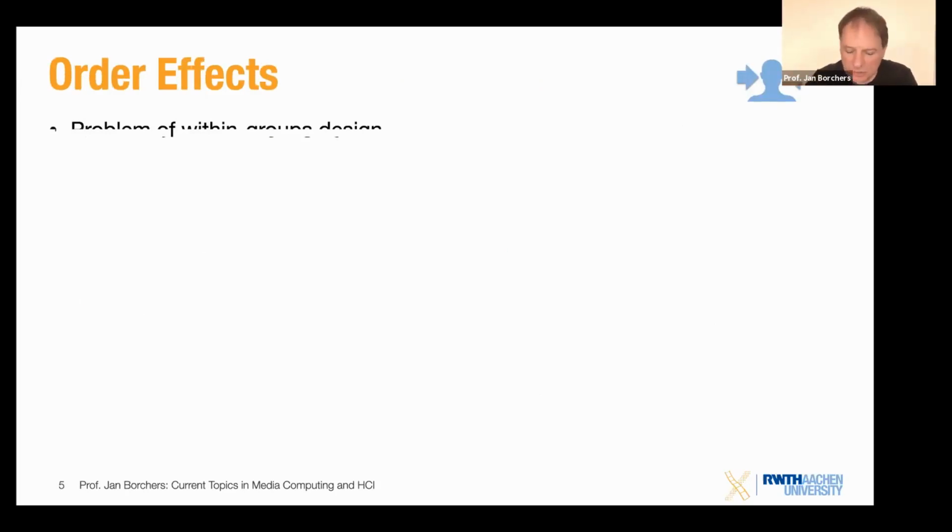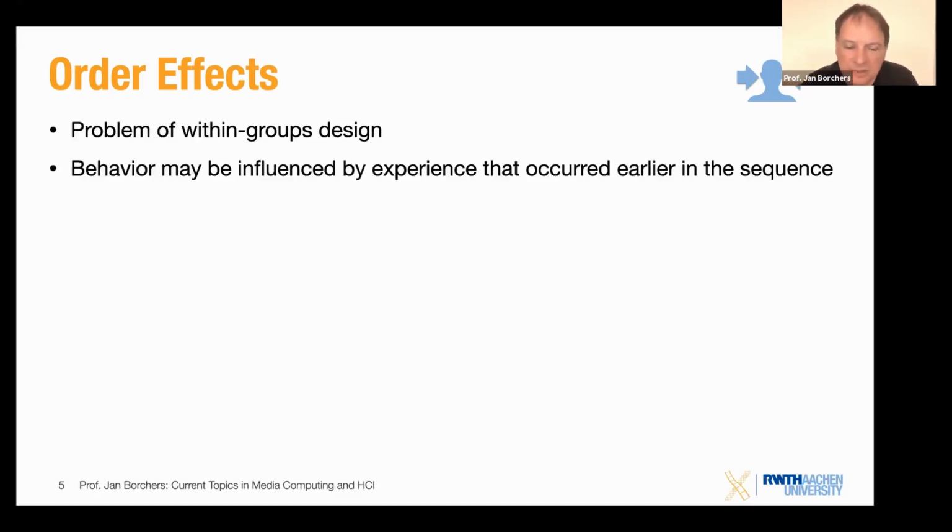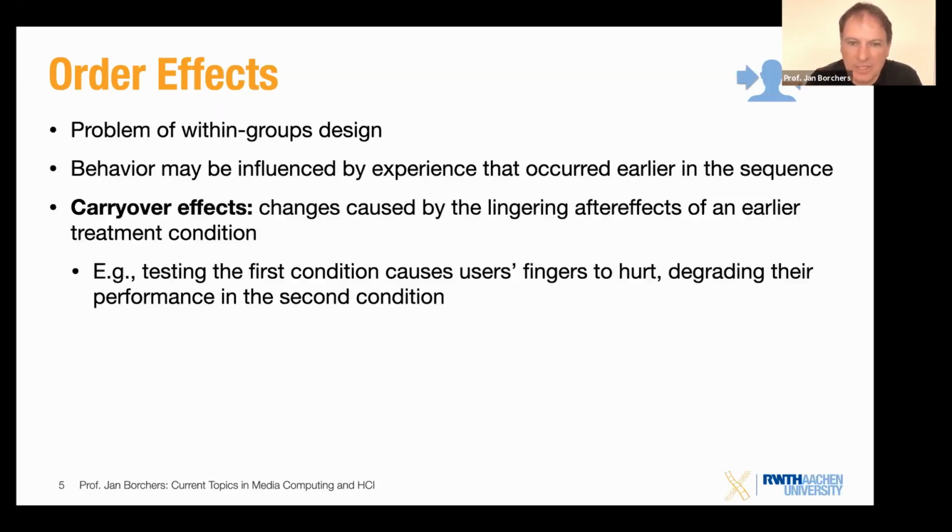Now, as I said, within groups designs have that problem of learning effects or practice effects or order effects, which means that we may get changed behavior by somebody. Let's say we do our keyboard versus mouse study, typing or selecting things with the keyboard or with the mouse, and we measure that one after the other. And the user will probably, by the time they've seen the targets that we make them select for the first condition, be faster doing that in the second condition because they've simply already seen the task. So this is a typical effect, and it can play both ways, right?